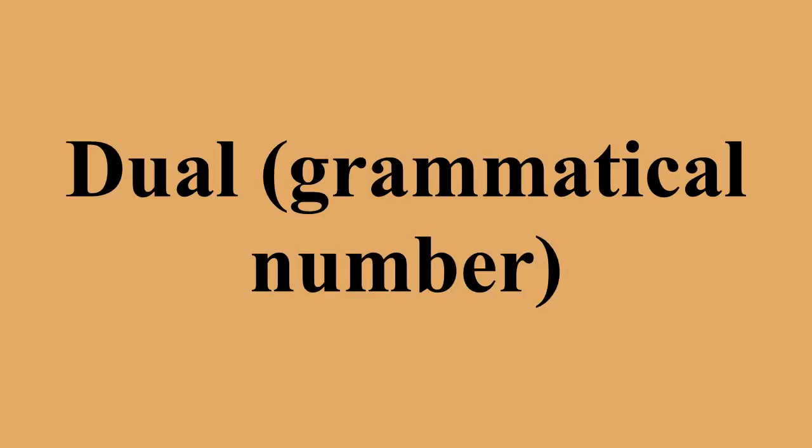For this purpose, an is added to the end of any noun or adjective regardless of gender or of how the plural is being formed. In the case of feminine nouns ending with ta marbuta, this letter becomes a ta. When the dual noun or adjective is rendered in the genitive or accusative forms, the an becomes ain.